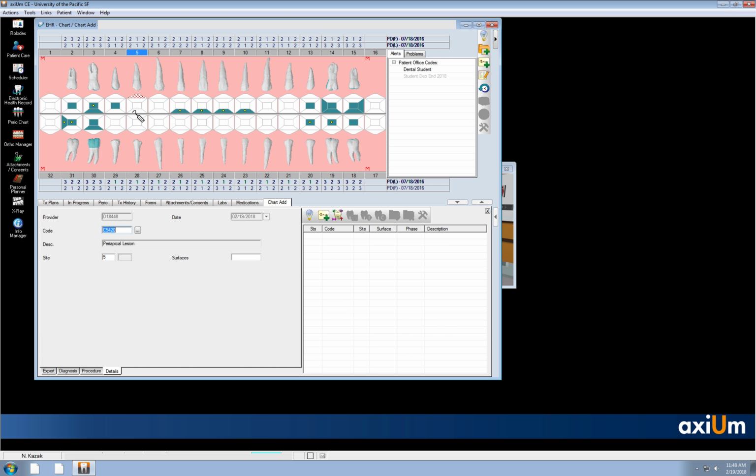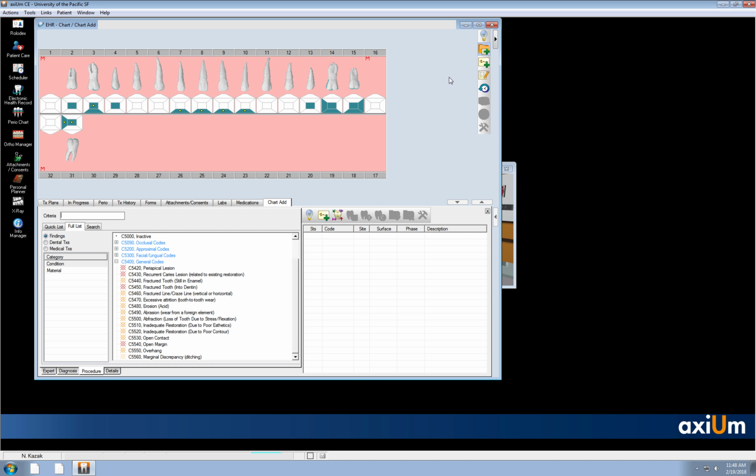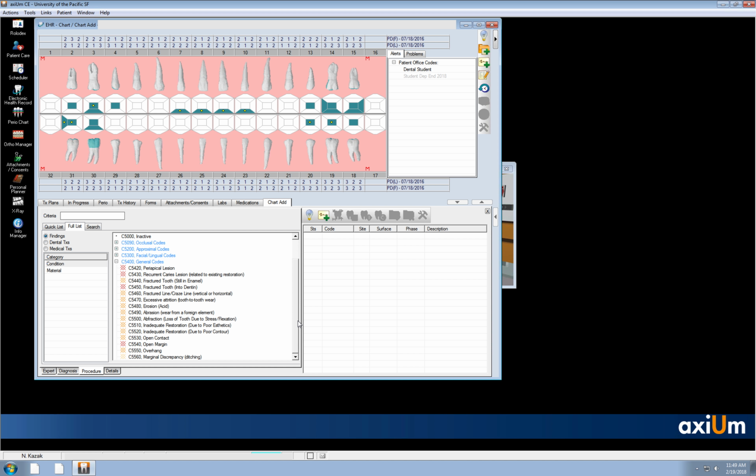So sometimes this system will give you kind of things that you need to do a little differently, and that's fine too. So let me just go back here. Oh, there we go. And so you can put on anything, even things such as overhang, open contact, so things that are wrong in the current teeth, you can put in there also. And then once you have all this information, it's a lot easier to go on to treatment planning because you see all the things the patient already has, all the new findings that you've put in for this patient, and now you can start planning how you want to get it done.